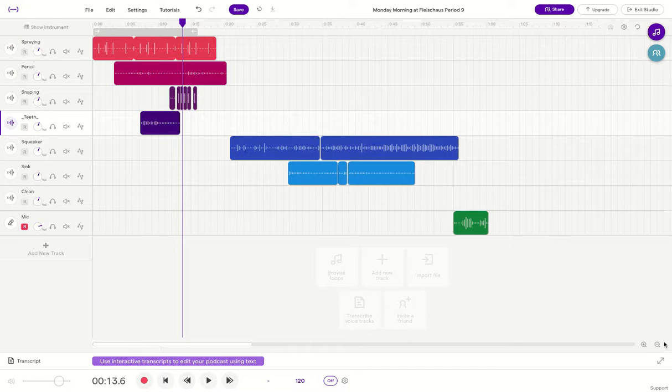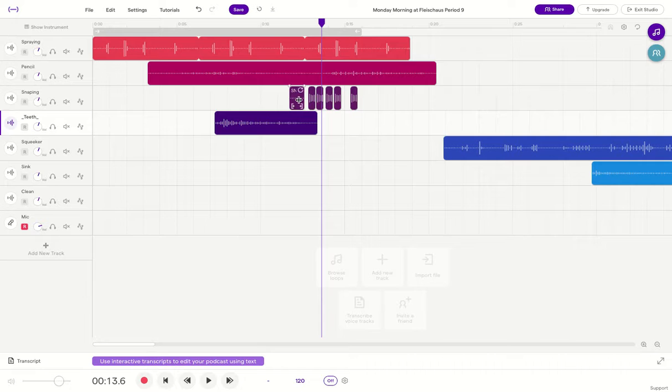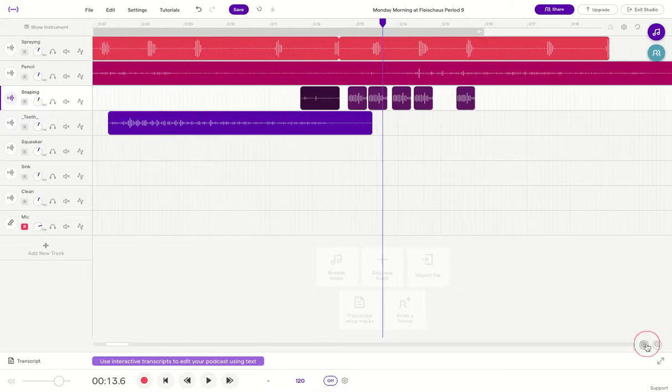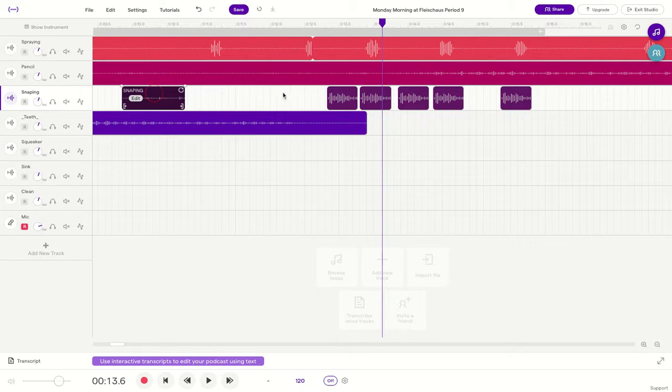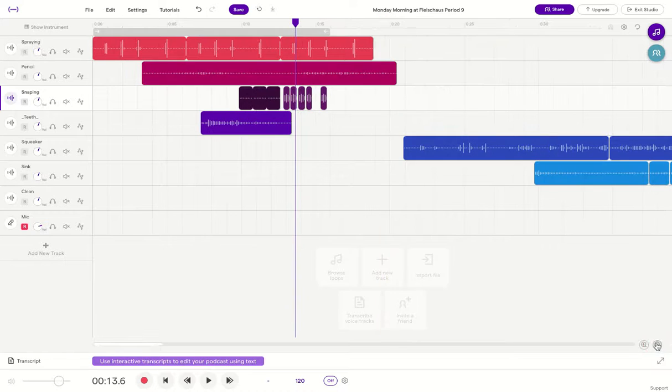Or no, this is not snapping, this is something else. This is snapping and something else. Let's see. So I'll stretch this out. Oops, undo. There we go. Stretch this out. All right, so I don't even know what this is going to sound like. I'm just messing around. But I've got a bunch of different things here for event 1. Let's hear what it all sounds like.